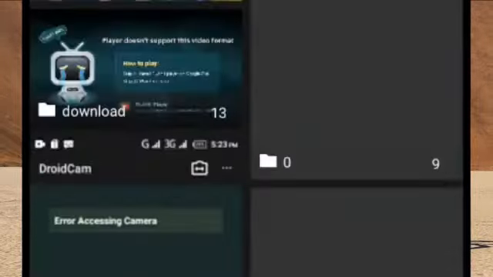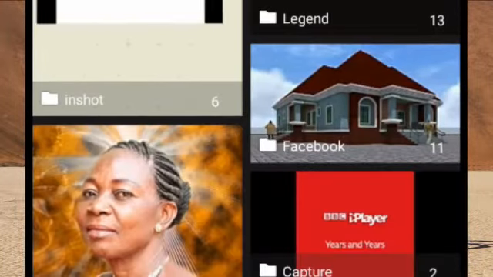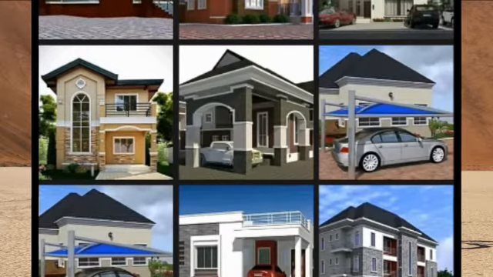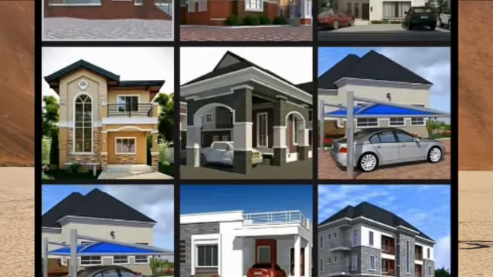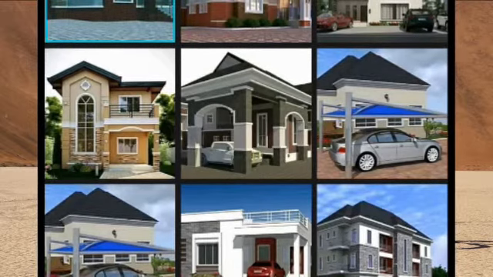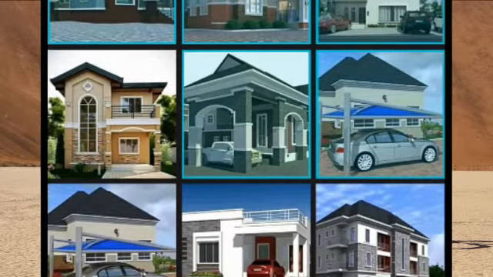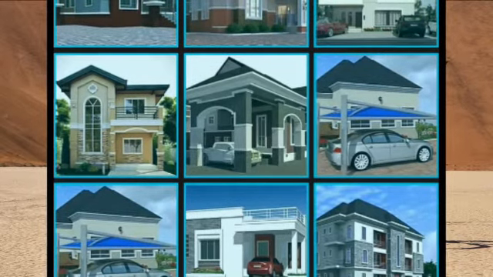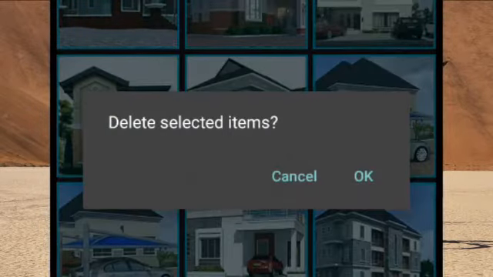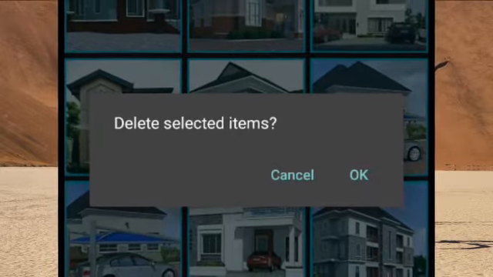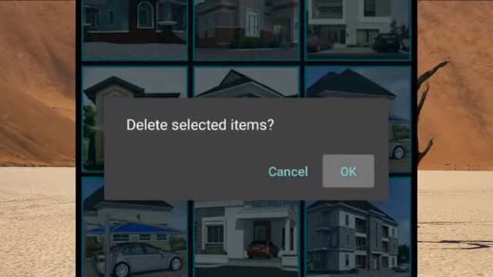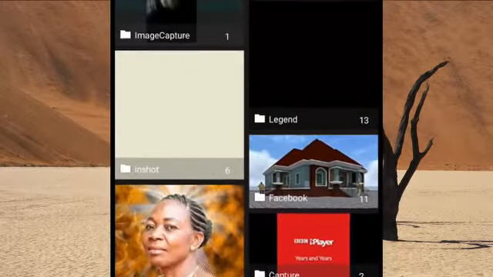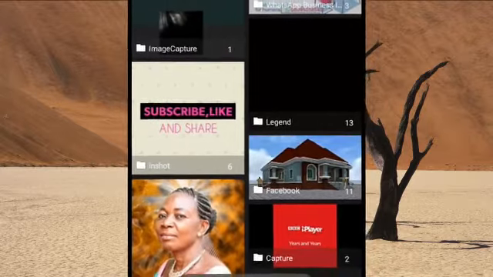Alright, should we select more? I don't think we need more. Okay, let's get rid of these two and search for them later. I love these pictures. Select more and delete all of them. This can happen mistakenly. When this happens, with this app, you don't have to worry.